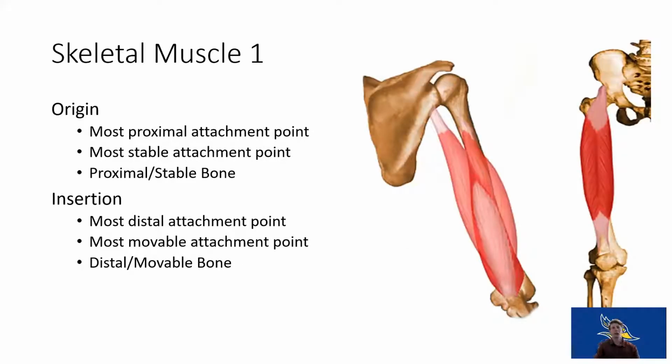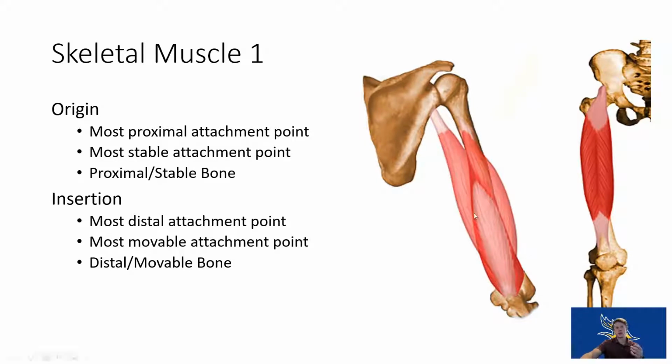Okay, so first thing we need to understand is what skeletal muscle is. So skeletal muscle is the muscle that attaches to a tendon and then attaches to a bone to cause bones to move. So don't think about cardiac muscle, don't think about smooth muscle within intestines. These are muscles that cause bones to move, okay, or resist bones from moving. Okay, the origin site is the most proximal attachment point of a muscle. It's the most stable point, and the insertion is the more distal movable point.